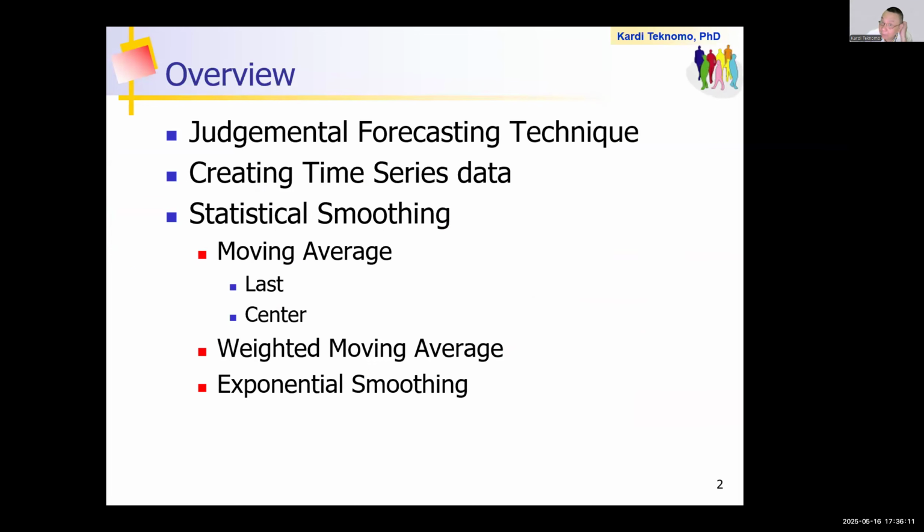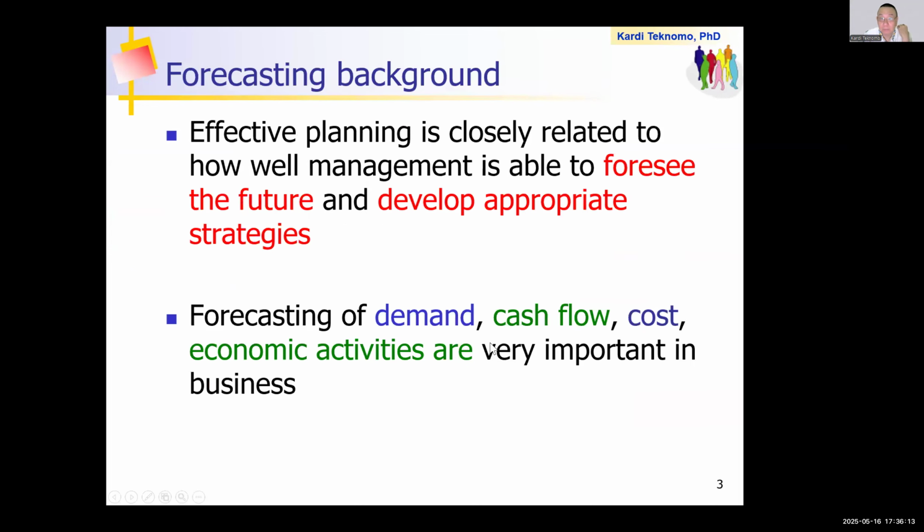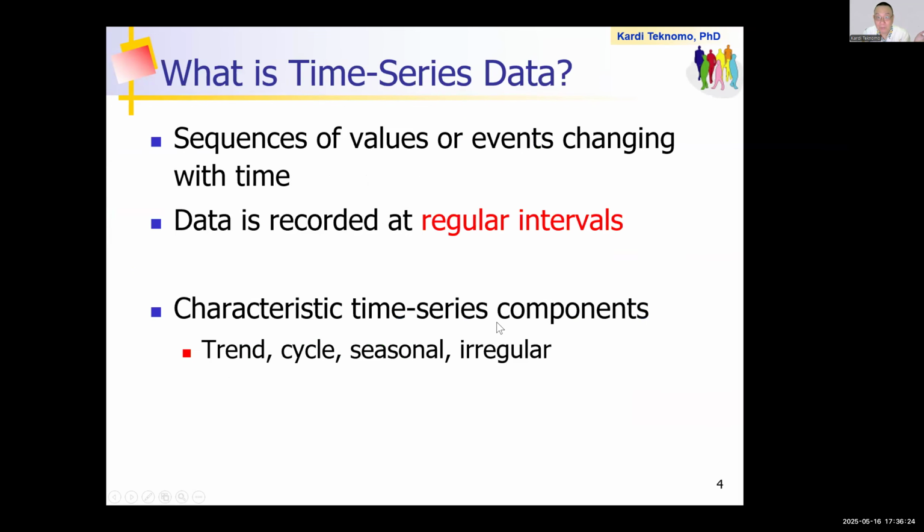So there are many ways to do time series analysis. If you have forecasting, such as demand, cash flow, cost, or economic analysis, all of this you can forecast based on time series. Of course, there are assumptions, many assumptions that you put. Certain assumptions are called trend, cycle, seasonal, and irregularity. So you assume a certain trend may happen, a certain cycle, or seasonal or irregularity.